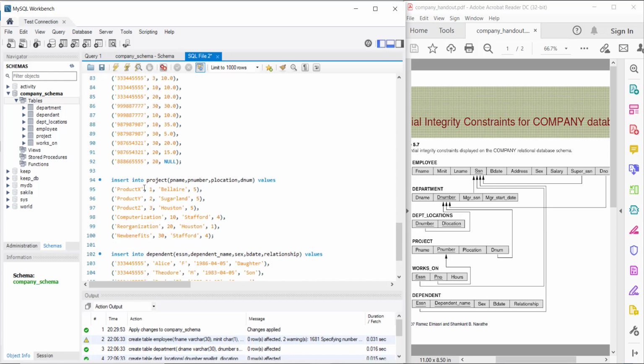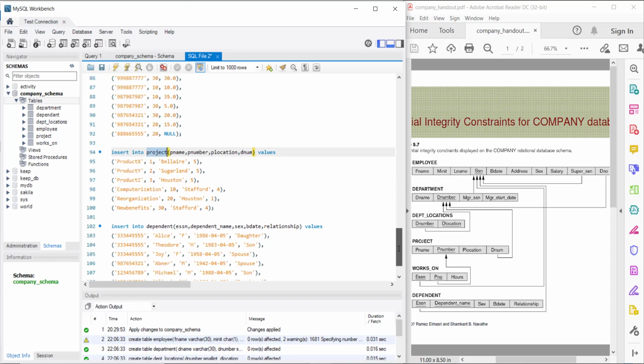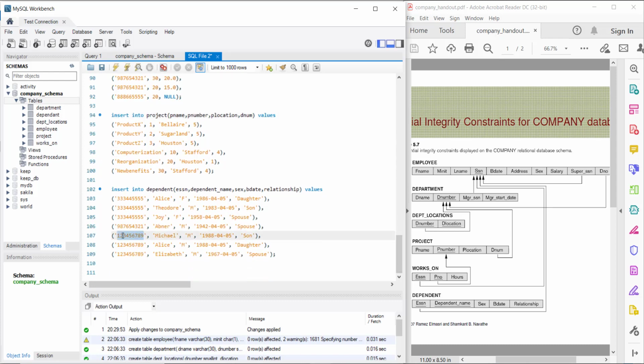And then the project, so his project was project 1. Okay, we have seen here. So this project number is also associated and referenced in this project table. So this has a project number 1. So he has been working with project X and is located in the Bel Air location with department number 5. So we come to the conclusion that he is working in the Bel Air location only by this project table. Now comes his dependents. So we can see that this SSN is present in 3 records. So his dependents are Michael, Alice and Elizabeth. So this is how we interpret the particular record.